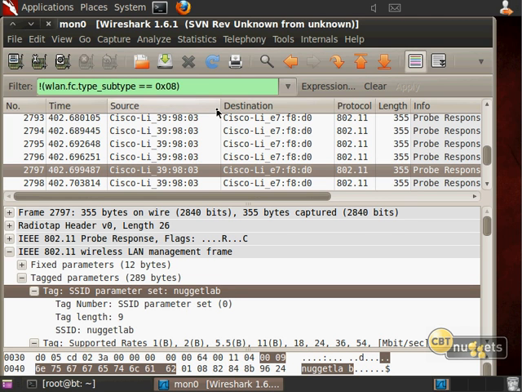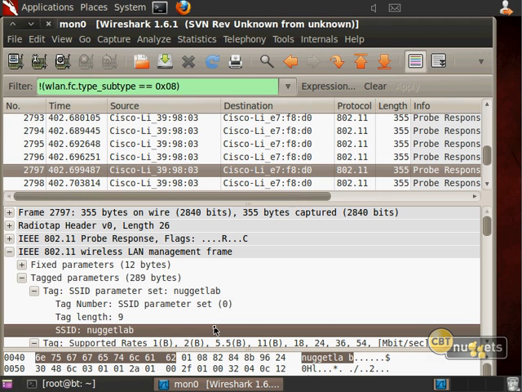And now, if I do a filter like this one you can see up here, it's going to only show me the appropriate data that I need here. Then it's going to give me Nugget Lab. And if you go to the same SSID parameter that you see here, it shows up now in plain text. For this reason, Microsoft themselves have now recommended that this is not really a good security measure, although for certified ethical hacker exam purposes, you'll want to think that it's a good measure to hide your SSID.